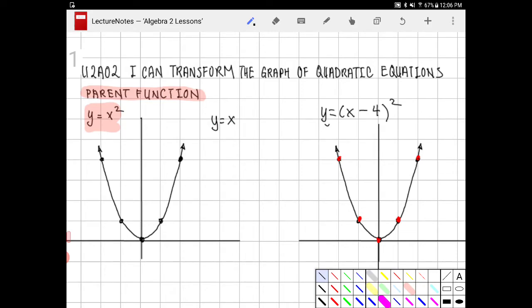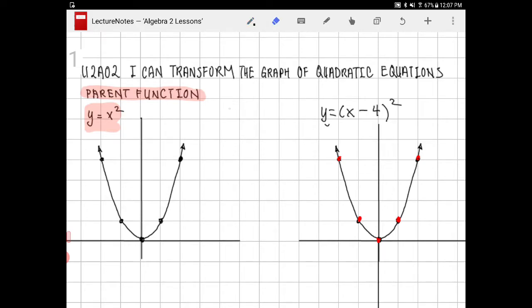This is actually the parent function for linear equations, right? So there are parent functions for different types of equations out there, okay? So right now we're limited to only these two types of functions that we are really familiar with, but there are other kinds, and they will be introduced in this course. But understand this right now, that we are talking about parent functions. These are the most basic forms of the function. So a parent function for a quadratic equation is simply y equals x squared. The parent function for a linear equation is y equals x.